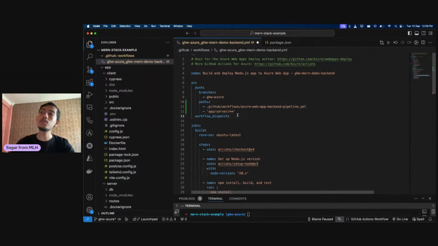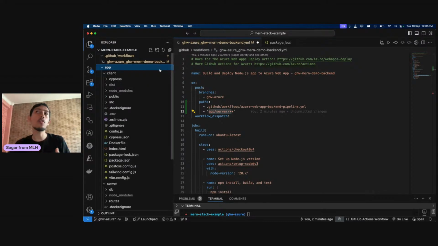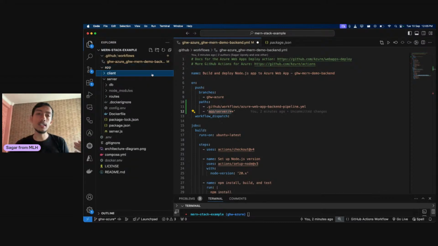So what this will do is that it will trigger this workflow only when there are changes to this specific path, right? So first let us try to understand this. It will trigger the workflow only when there are changes to any files inside the app/server directory, right? Because this workflow is for the backend. So we don't want to trigger the workflow unnecessarily when there is a change in the client folder, right?